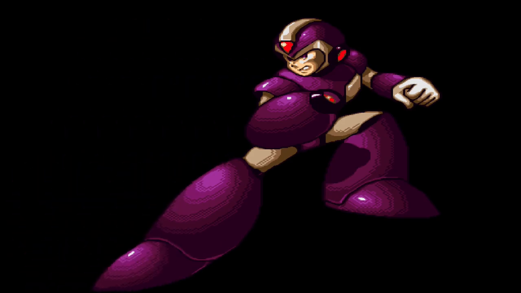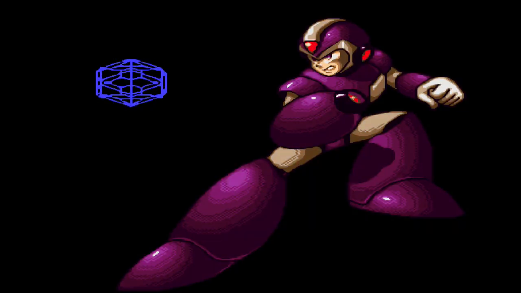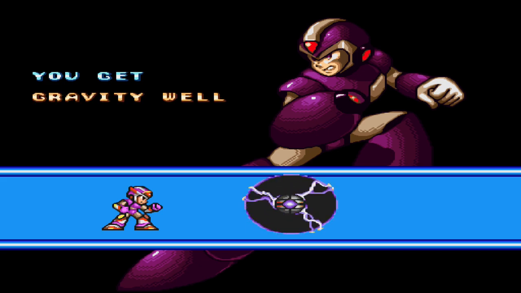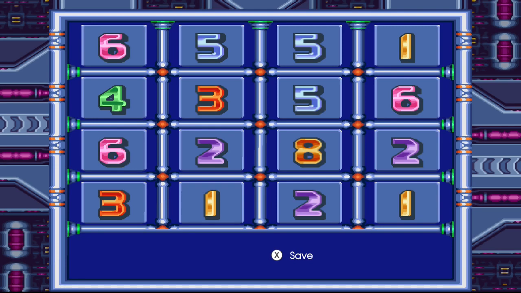And for defeating Gravity Beetle, we get the Gravity Well, which is a gravity-based weapon. It's very fun. Probably my favorite weapon in the whole game, in my opinion. It's a really good weapon. But anyways, that's enough for this episode. So, next time on Megaman X4, we fight the final Maverick, which is going to be Blast Hornet.